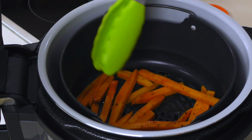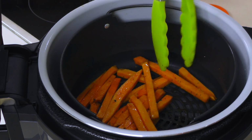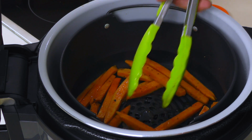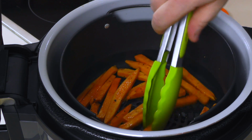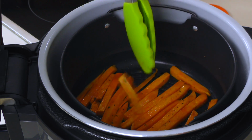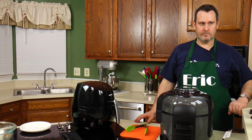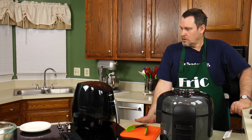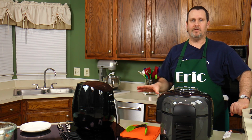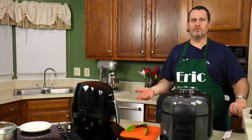Flipping around. Definitely feels a lot stiffer than in my prior test where I pressure cooked them first, because that really kind of mushed them up. Made them tender, but these guys you can pretty much throw around. All right, thinking we got pretty much everything under control here. Let's go ahead and close the lid, get it going again. And we'll be back in about another 4 minutes for a total of 8 minutes cook time, and we'll see how they look at that point, and we'll give them extra time as necessary.